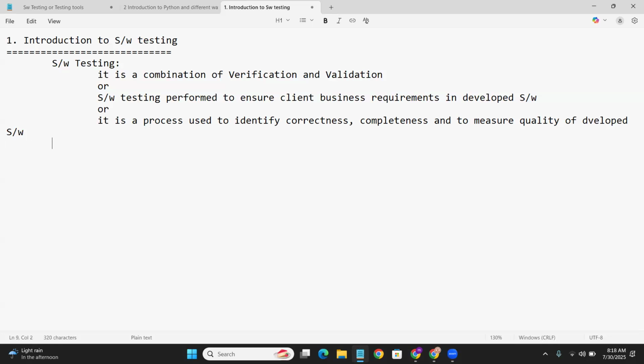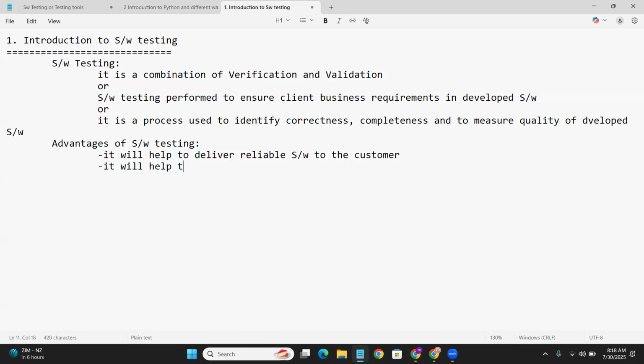Then we discussed why software testing. What are the advantages of software testing? It will help to deliver reliable software to the customer so that we can get customer satisfaction.